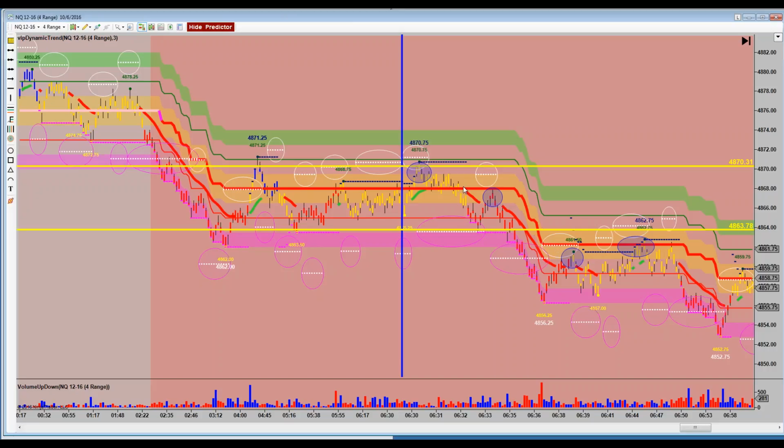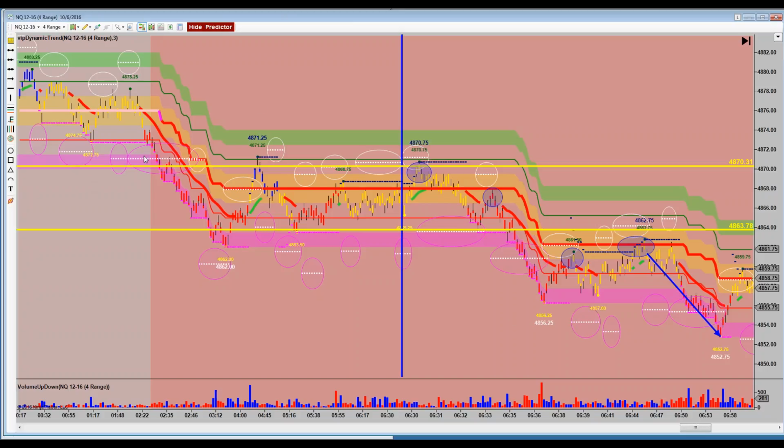I believe we called these out as they were occurring in real time, especially this one right here. This was a good little short. It gave you about 60 down to 52. That's about a 20 tick trade. A couple of contracts, but with these shorts, you could be up by 7 o'clock. You could have had 1, 2, 3, 4 shorts. Everybody see this? 4 shorts by 7 o'clock.